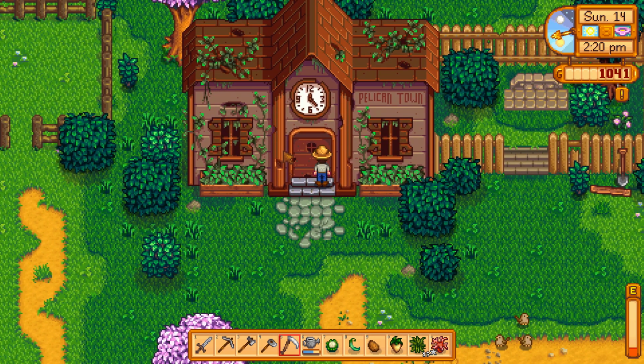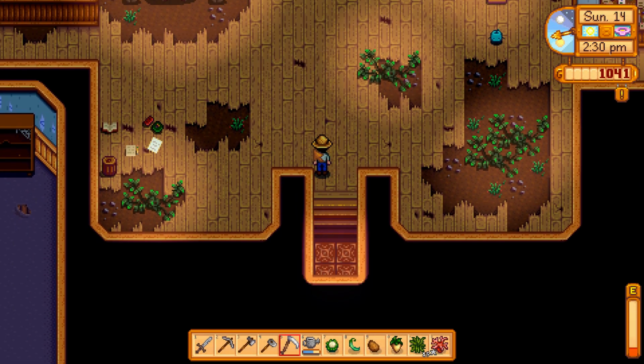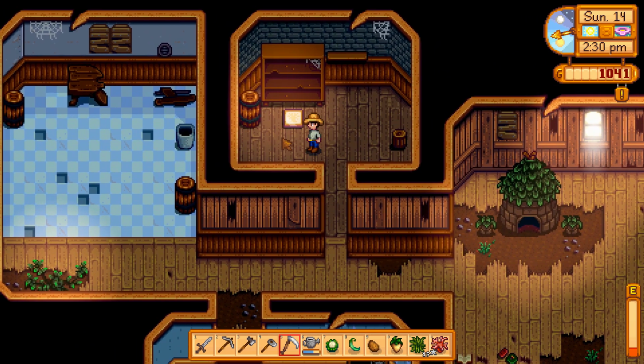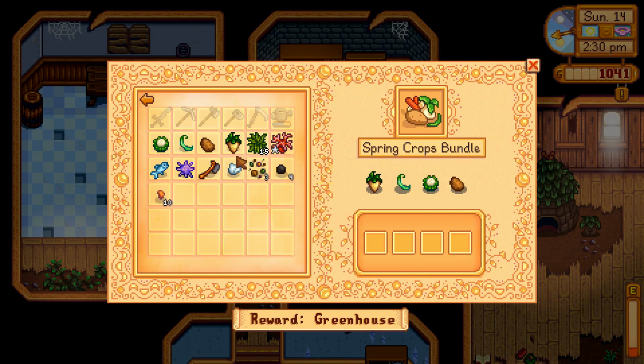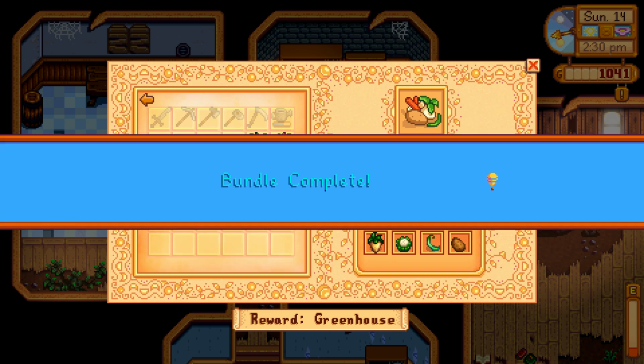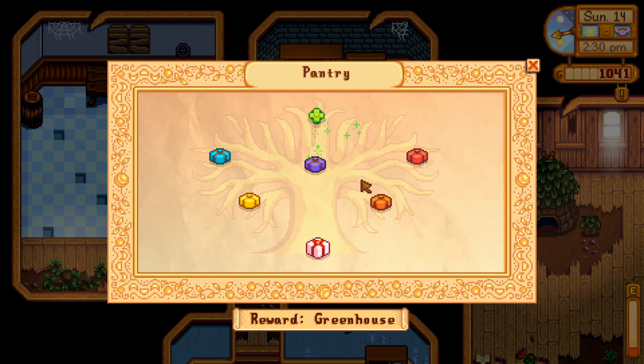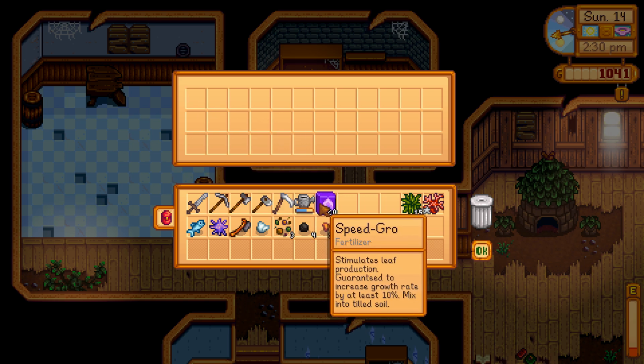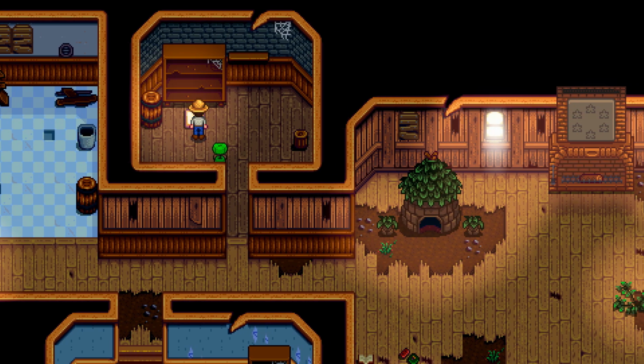Okay, there, and we are heading into the center here to do our second bundle. Up in the spring one, and one of you, and one of you. Bundle complete. And reward is speed grow fertilizer. Stimulates leaf production, guaranteed to increase growth rate by at least 10%. Mix into tilled soil. Okay, so it increases the speed of everything.